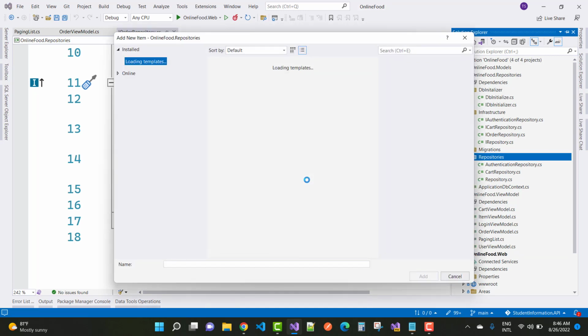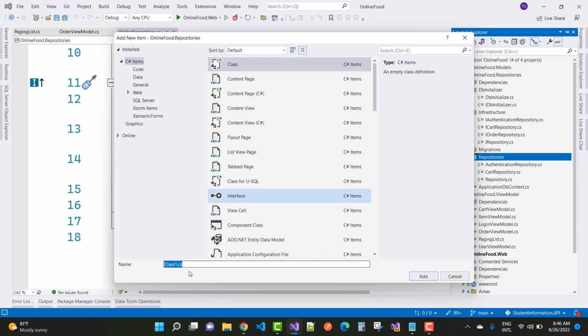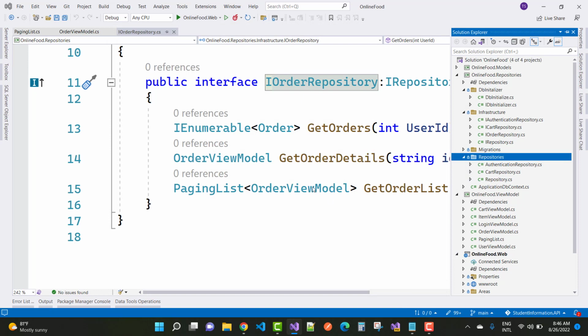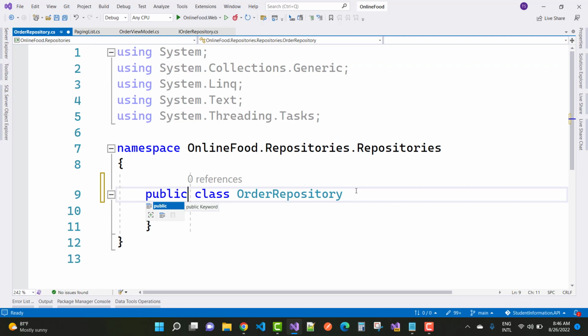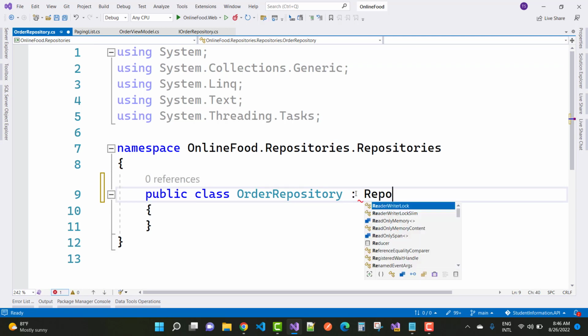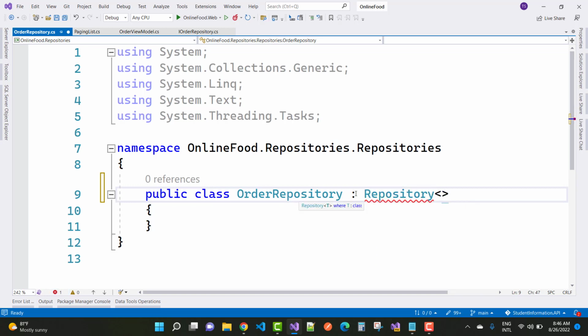Now you have to add a repository for this interface, the OrderRepository. In the OrderRepository, first of all make a public class that inherits from Repository of Order, as well as IOrderRepository.